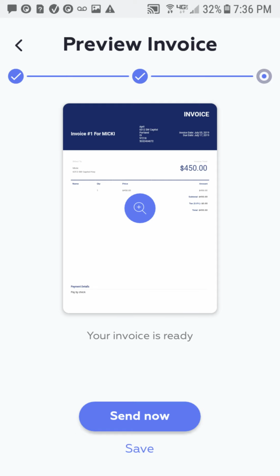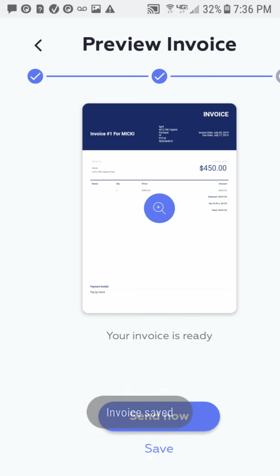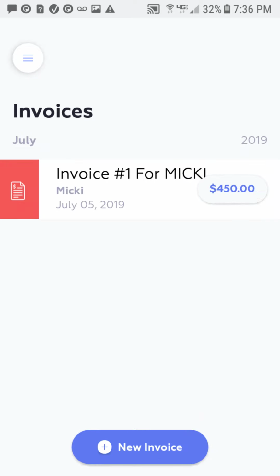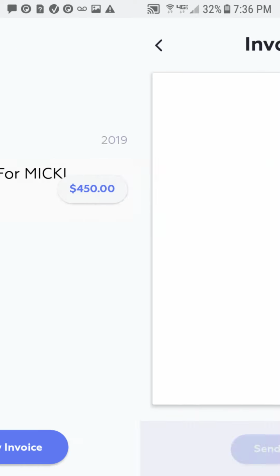But what you could do instead of that is hit the button below it that says save. So it'll bring up your invoices here, and you can just tap on the invoice to open it.